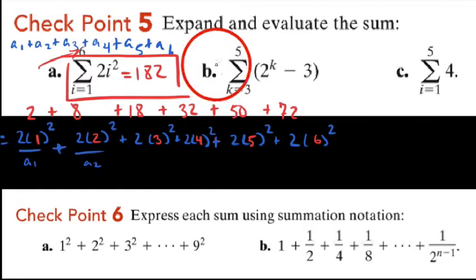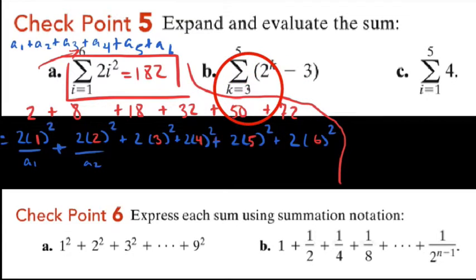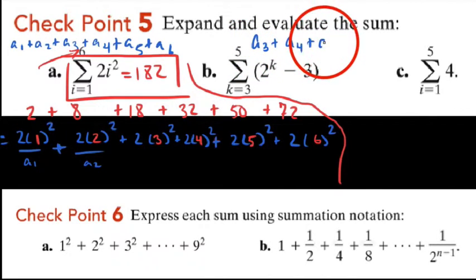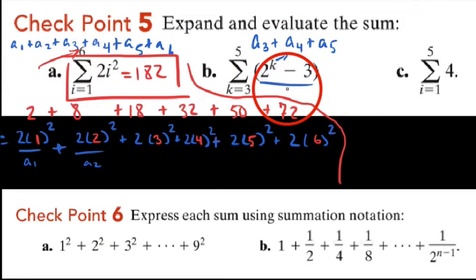So this one's different, and what I want you to notice is that the first one said add up the first through the 6th term of this sequence defined by this rule. In this instance, if I block this off, we're adding up only the 3rd through the 5th term. So above this, I'm going to write that we're adding up a3 plus a4 plus a5. That's what this sum really is asking us to do. Notice that we're using a k this time for our index of summation.